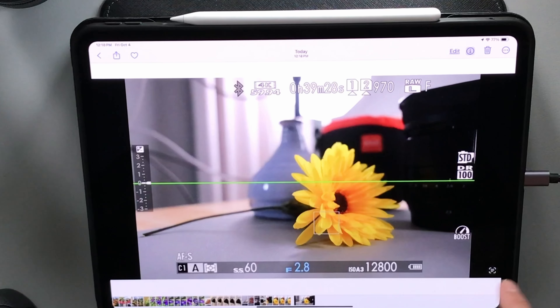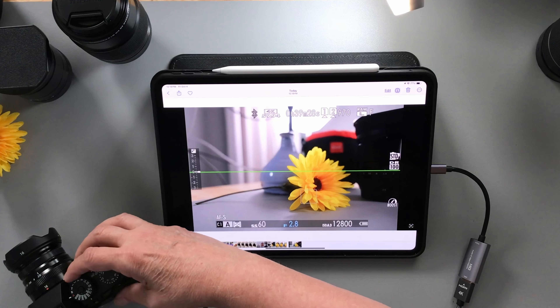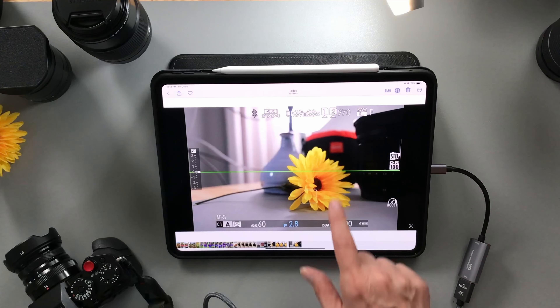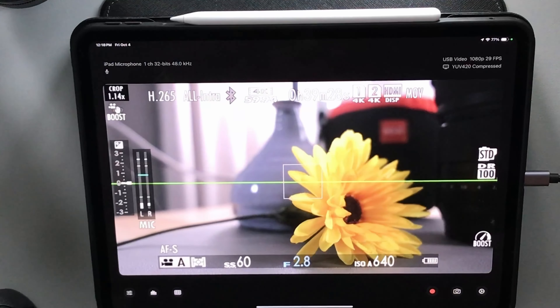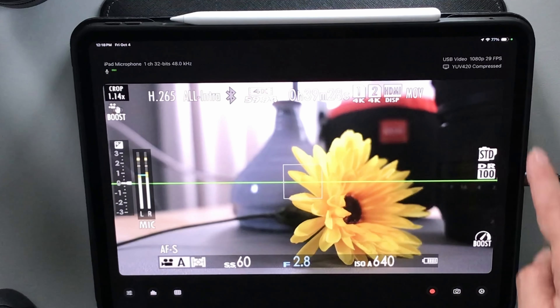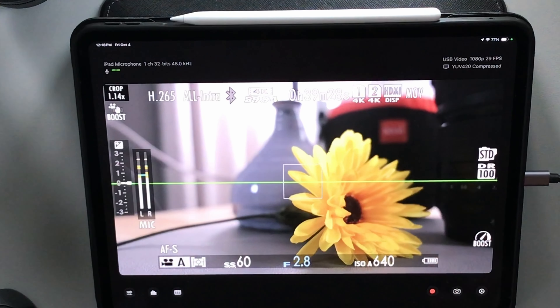This is the shot that I got. It does have a border on the side because in the camera setup I've got a 3:2 ratio for my images. If I switch this over to movie mode and go back to the CamX app, you can see you've got a full screen because I'm in movie mode — so I'm getting a 16:9 ratio here.